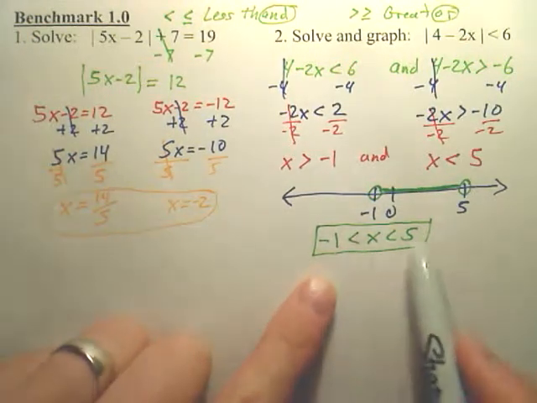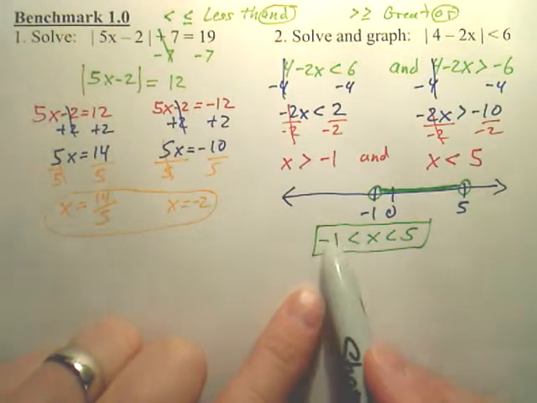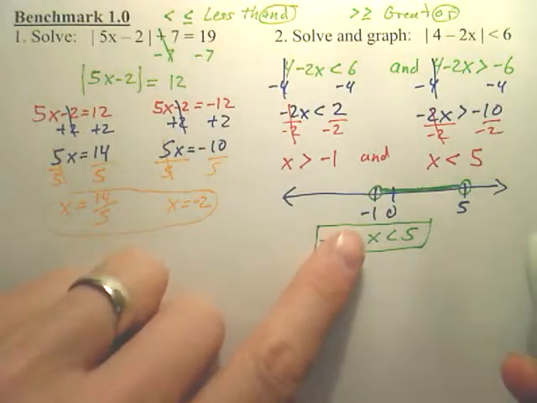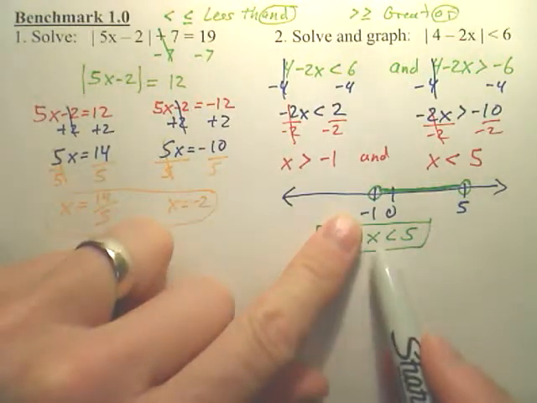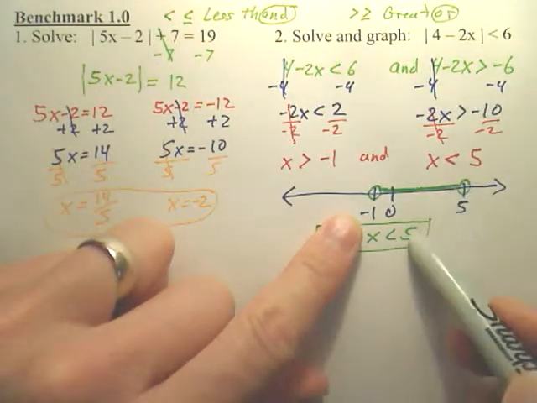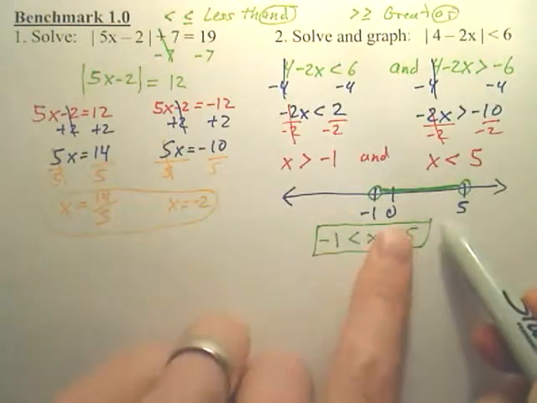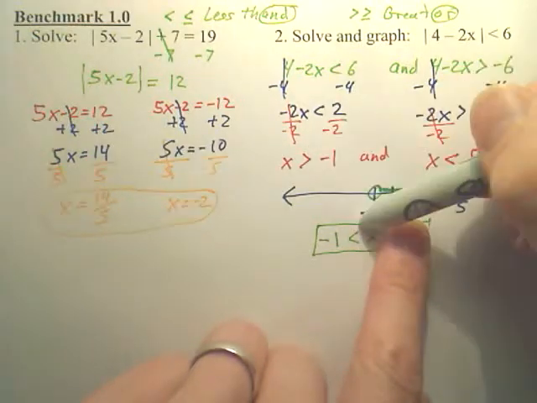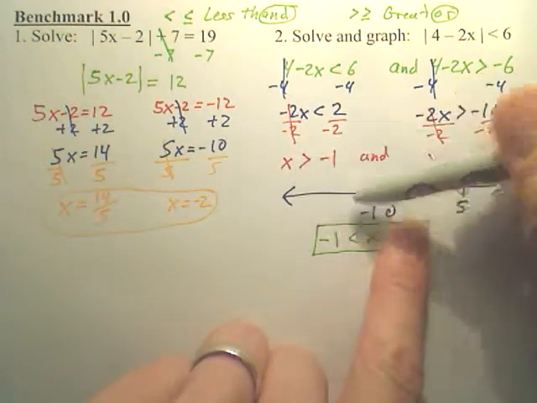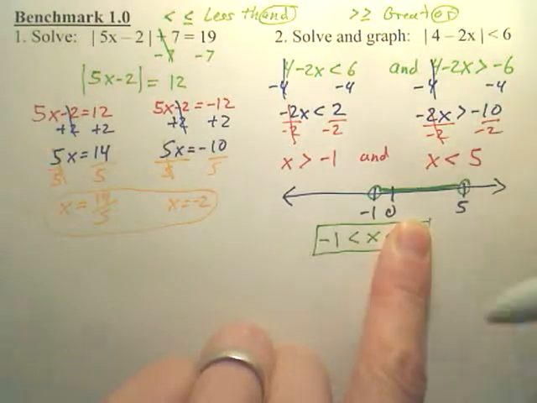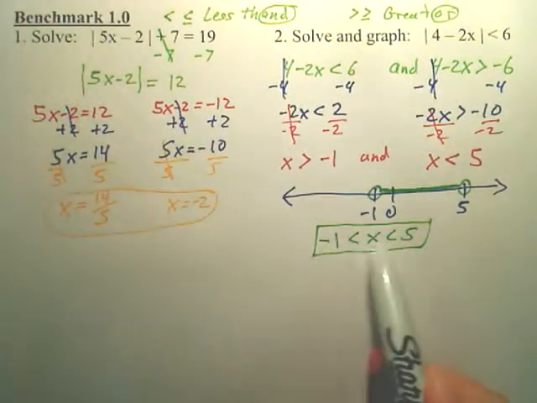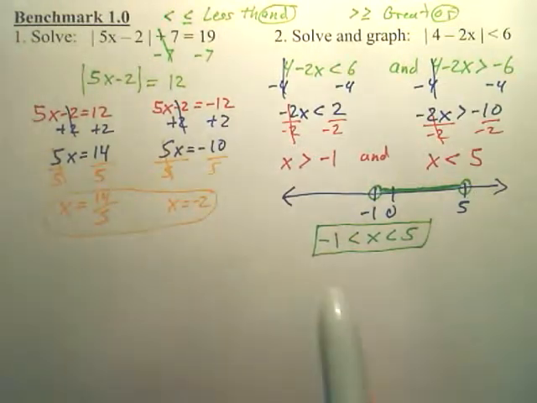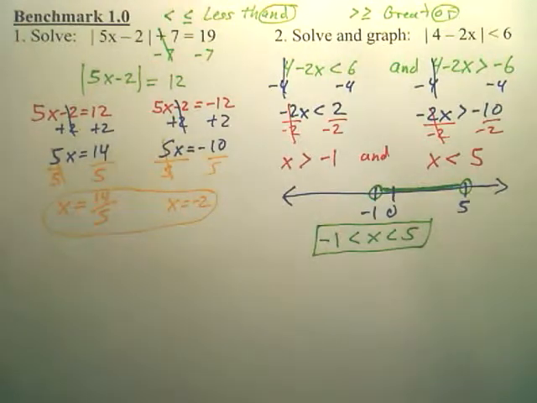And what it basically says is x is between negative 1 and 5. Another way of seeing it is if I cover this up, x is less than 5, doesn't it match that? And if I cover this up, doesn't this match this? It's just backwards. You flipped it around. This is x is greater than negative 1. So please remember to write ands this way. If it's an or, you just write or between. Or is cool. But ands have an extra step of how to write the answer.